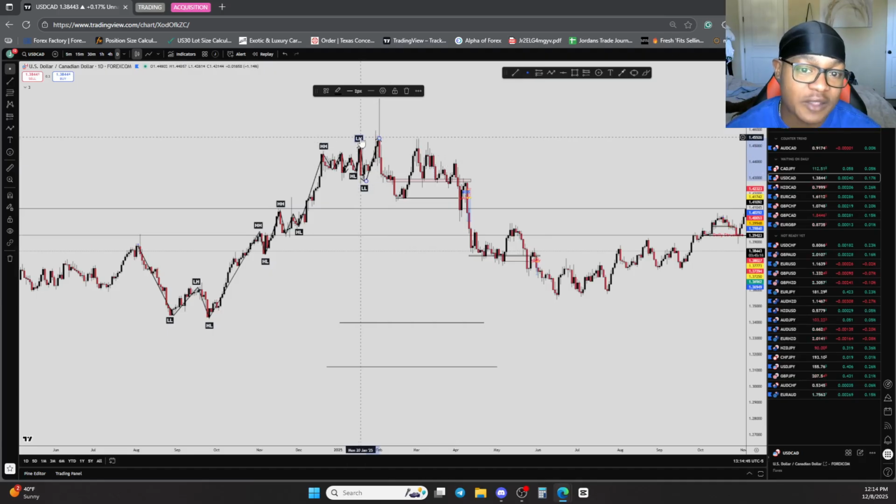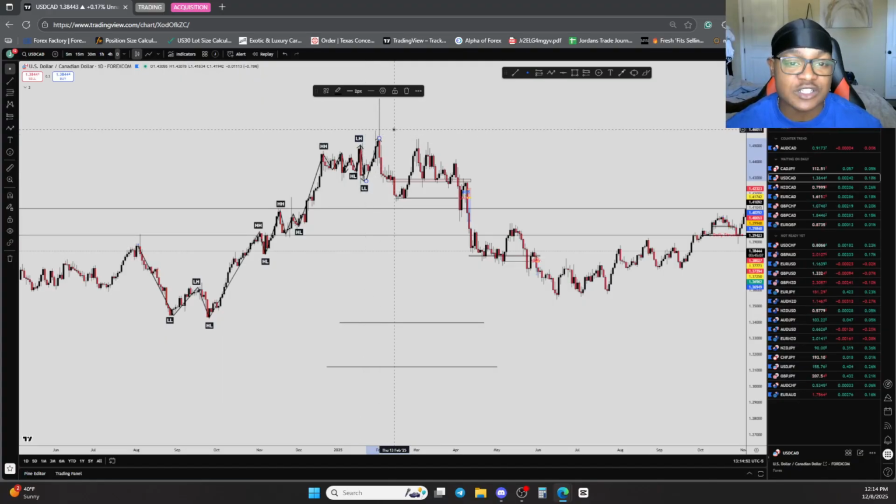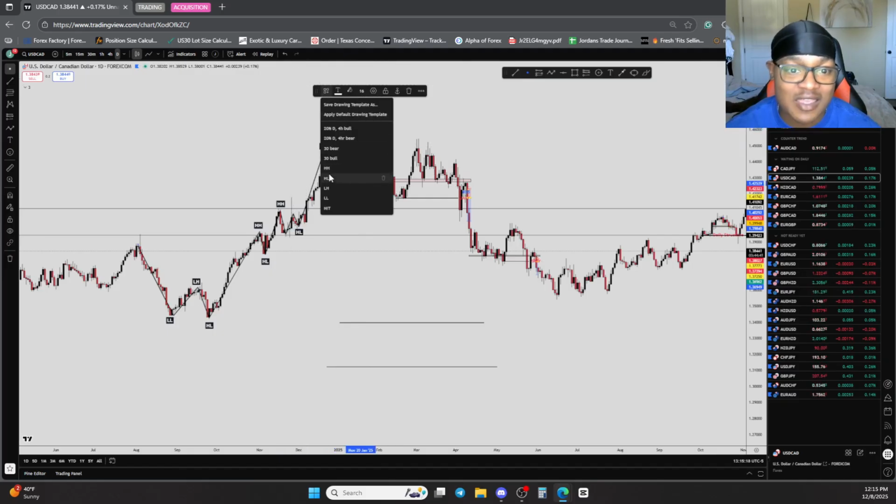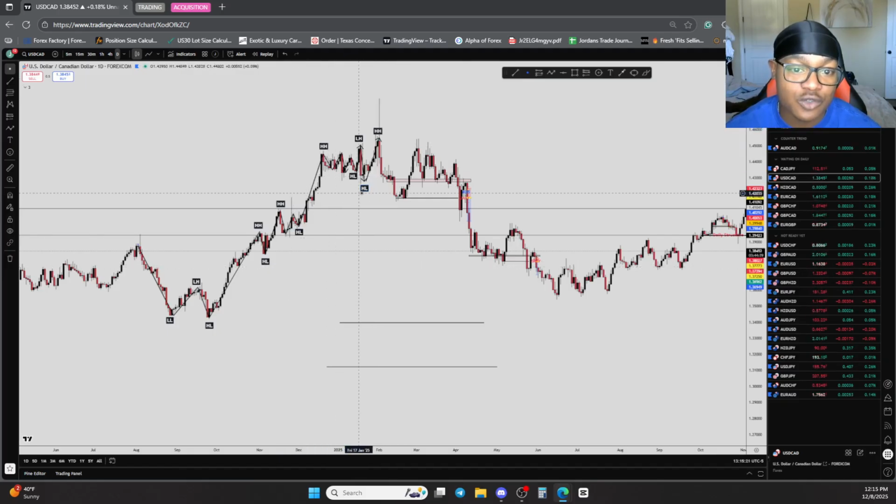We know that if price breaks past a lower high to form a new higher high, that means we have a switch of structure. And we know that if we have a higher high, that means we must have a higher low. So where is the higher low? Where is the last low point that presented us with the break of structure? That would be here. So instead of this being our new lower low, it then changes to a higher low due to the switch of structure taking place.